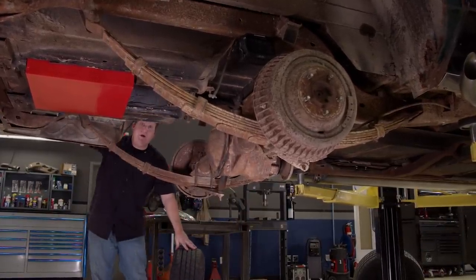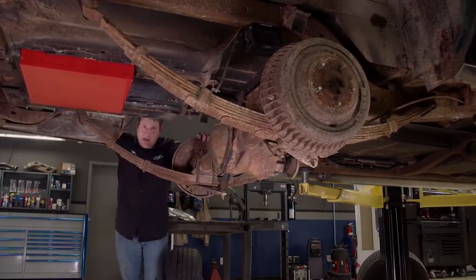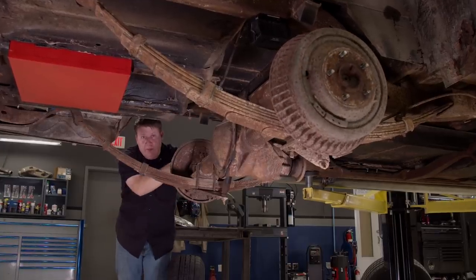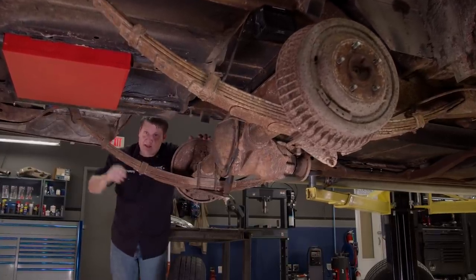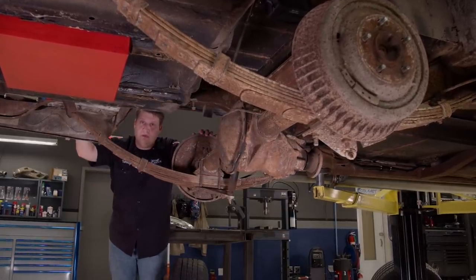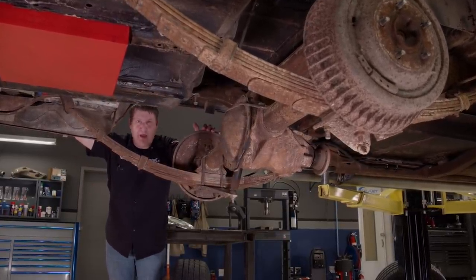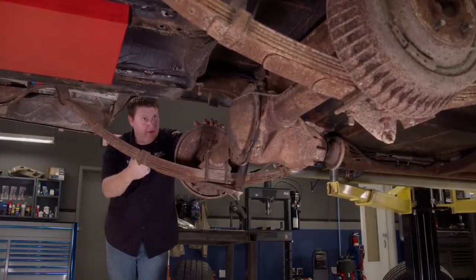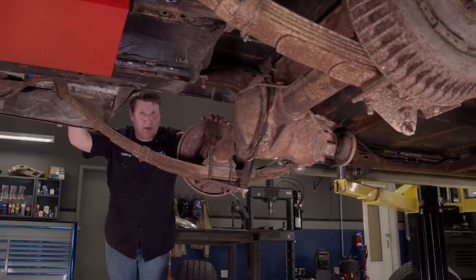With the rear axle up under our hearse, it has some good going for it, but not a whole lot. First off, it does have a factory posi in it. And I would imagine it's in there because of this scenario: can you imagine this old car off the beaten path on a soft grassy spot? Absolutely. So having that posi would be an added benefit.